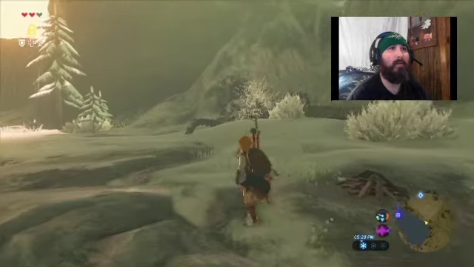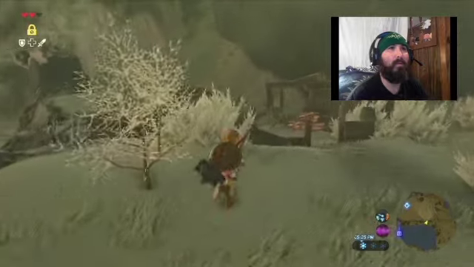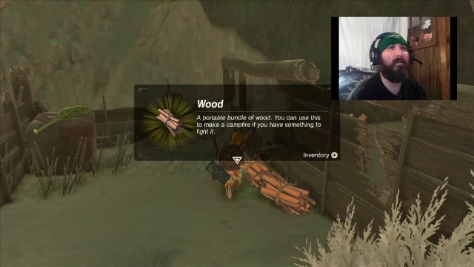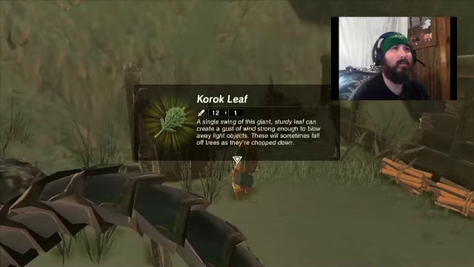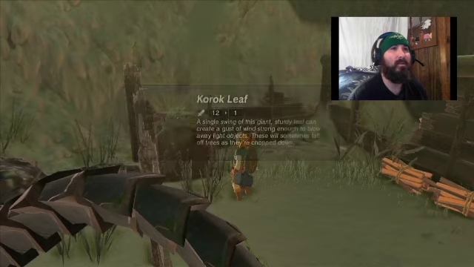You know what? Come alive. Awesome. One time I want it to come alive. Yes. A portable bundle of wood. You can use this to make a campfire if you have something to light. Well, alright. Kuroko leaf. A single swing of the giant sturdy leaf can create a gust of wind strong enough to blow away light objects. These will sometimes fall off trees if they're chopped down.